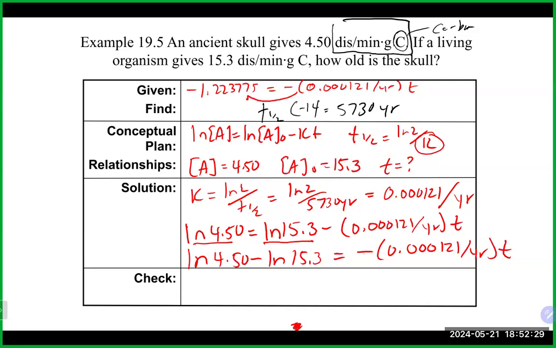We're going to divide this to the other side at this point, dividing by 0.000121, and we end up with a t of 10,114 years. So pretty old. We could also round to about three significant figures, which is probably the right move there. So about 10,100 years would, significant figure wise, be probably what we're looking for. Any questions on that one here?